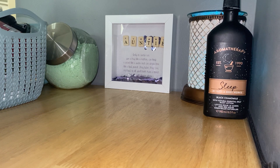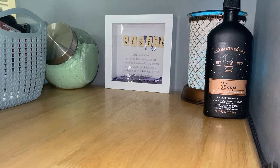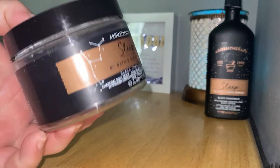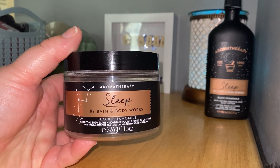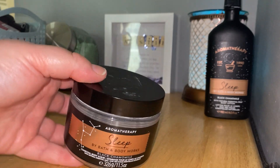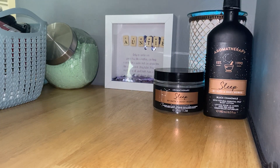In the same vein, I finished one of my Sleep Black Chamomile scrubs — it's a charcoal body scrub, actually grayish-black. I love using this product. I work long overnight shifts and I try to shower after work before going to bed, but showering tends to wake me up. I use my Black Chamomile body care products then because in my head it doesn't wake me up as much as a normal fragrance would. I picked it up at the Summer SAS for around $5.95 and grabbed two, so I still have one more.